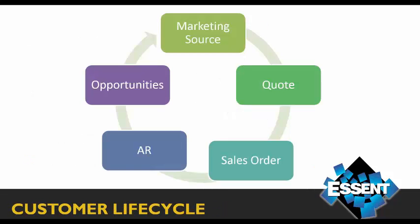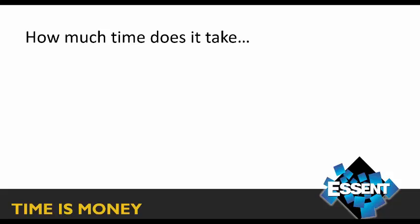And they have to manage the customer through the entire life cycle of that customer. So if we look at the life cycle of a customer, the sales rep needs to know the marketing materials that are going out to a customer, where that customer came from. You need to follow up and close all the quotes and presentations out there. You need to be aware of all the open orders and order history of a client. You even need to be aware of AR issues, if there's any collection or payment issues that will inhibit sales in the future. And then you need to forecast those future opportunities of what business is coming in the future. So a sales rep has a lot to manage through that life cycle of the customer. That takes a lot of time to manage all that detail.